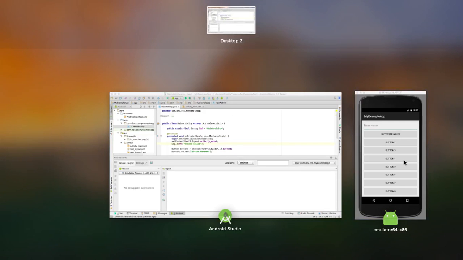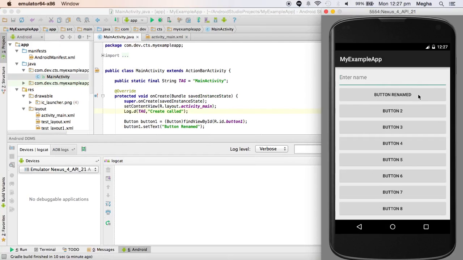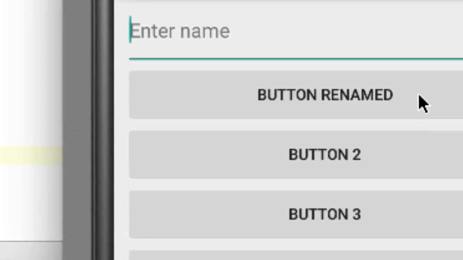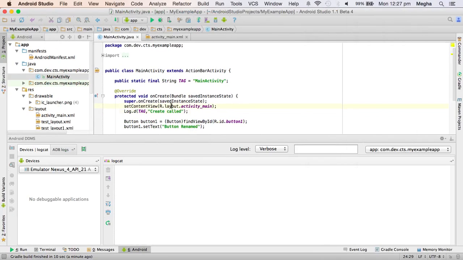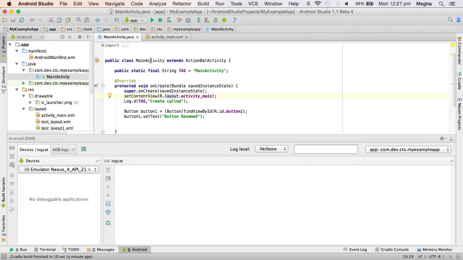I hope I have got it. If you see the output, in this case the button has been renamed. Now I can control everything from Java code itself, even though I defined everything in XML. By having the particular object referred to in the Java class, in this case MainActivity, which inherits everything from a class called Activity, I can use it. I just keep it as Activity alone since we are yet to get into specifics.